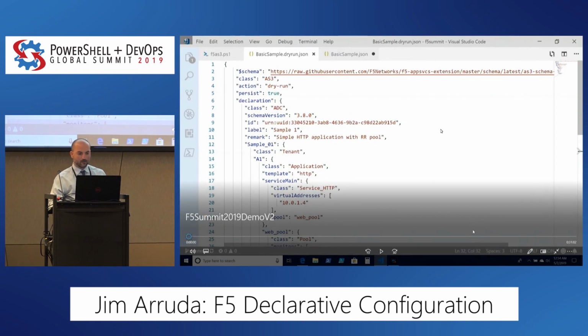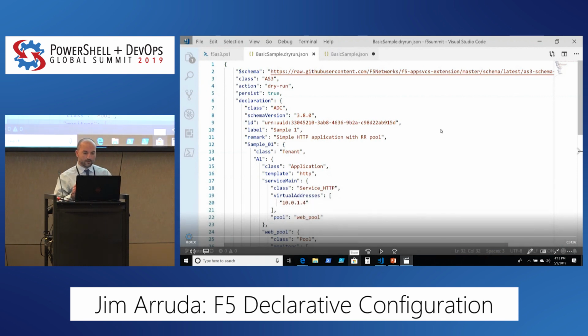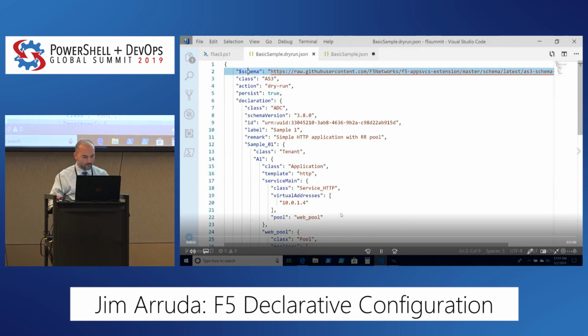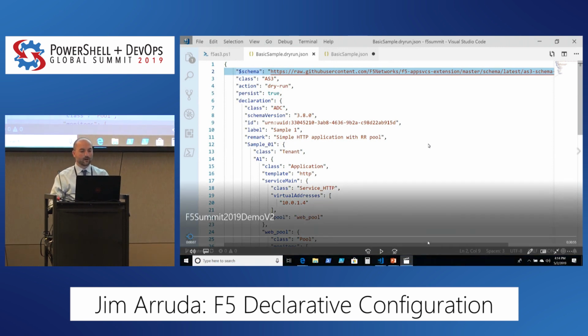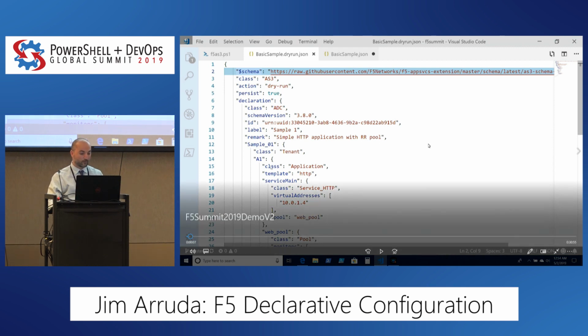Okay, let's see. Everyone can see this pretty well? Yeah, it looks nice and big. So here is our sample configuration, what it looks like. Kick this off. All right. The very top line there is our VS Code validator. When I get back, I have to call up a vendor at F5 because they change this URL whenever they update the AS3. I'm using version 3.8 for this demonstration, as you can see up there.